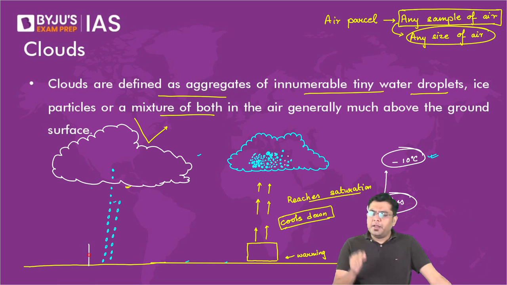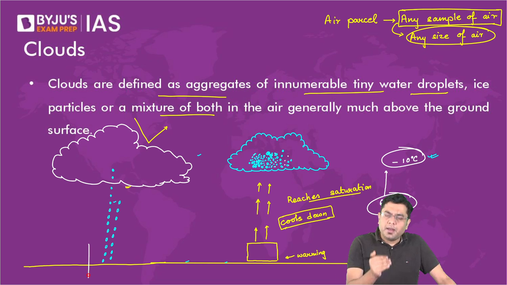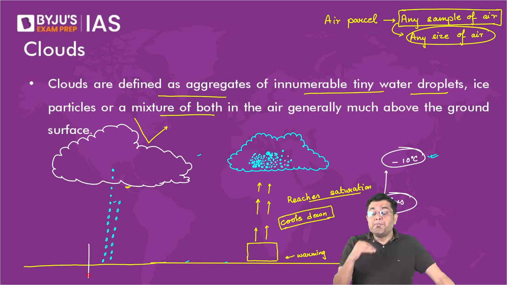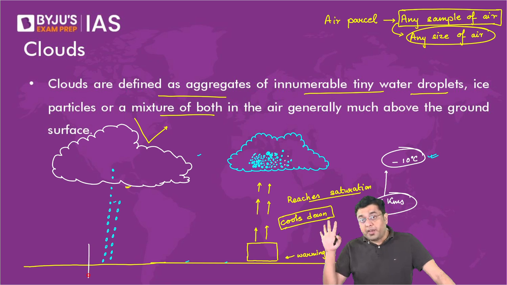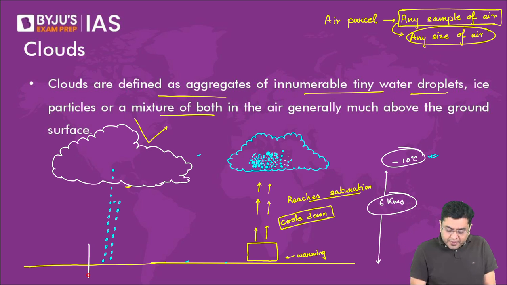Now, sometimes what happens is, let's suppose in certain areas, for example, where we experience snowfall, in the higher reaches of Himachal Pradesh, in Jammu Kashmir, in Ladakh, in some reaches of Sikkim, in some reaches of Uttarakhand, and in some reaches of Arunachal Pradesh. That's it. In India, we receive snowfall only in these areas. So in some areas, the ground temperature, let's say, is below freezing point, let's say minus 2 degrees Celsius. That means the air temperature here will also be minus 2 degrees Celsius.